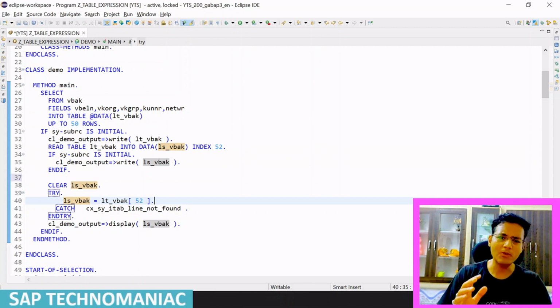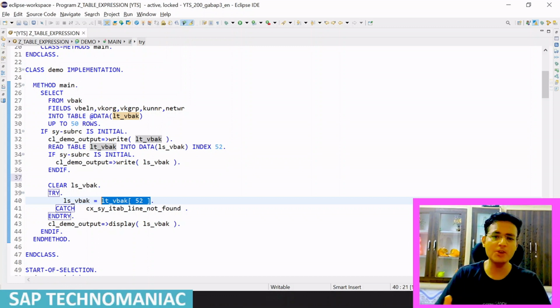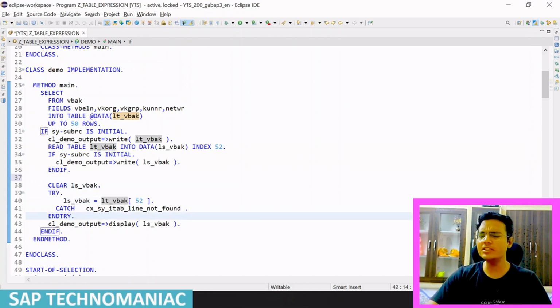Just for the information, SAP came up with the table expression to use in operand position, not to use like the normal read statement. Most of the time, as I'm telling, because we are using the for loop. In my previous video I already showed you, I never used the read one. For loop or filter, there might be a requirement that we have to read inside the for loop, then we can use the table expression within the for loop and we can do the things. So this will not set sy-subrc, it will directly give the dump.